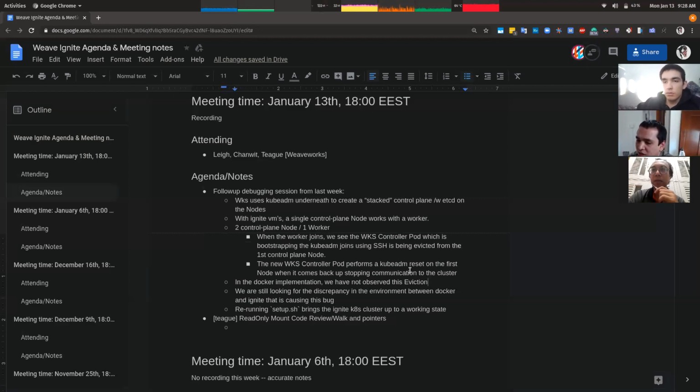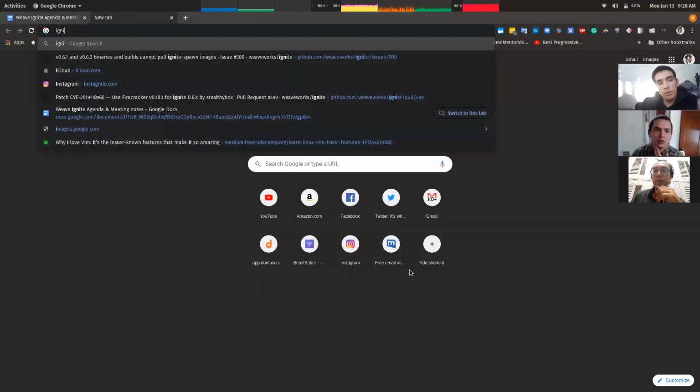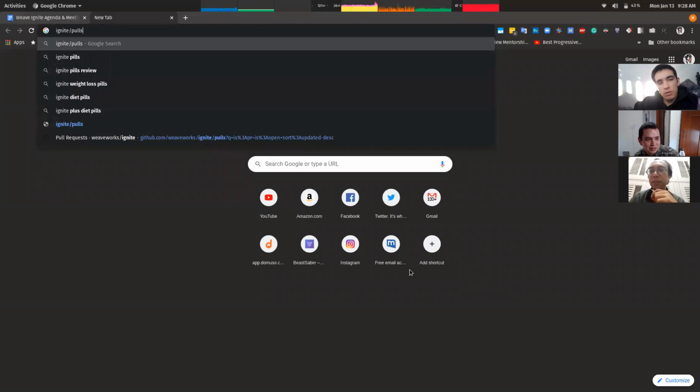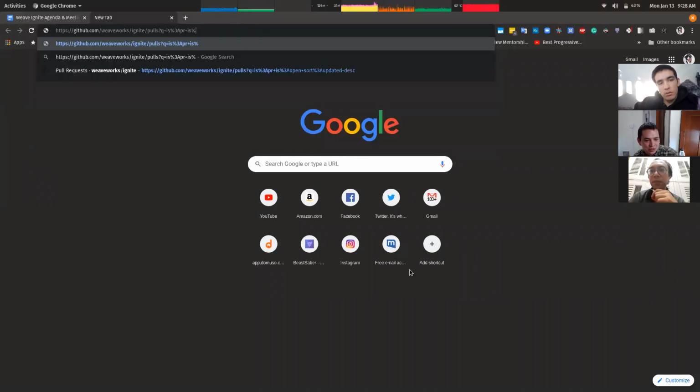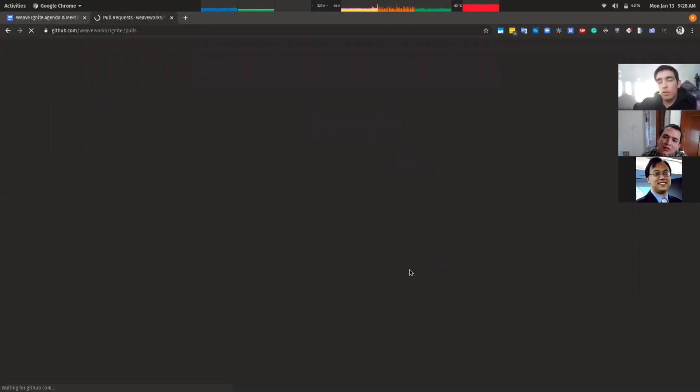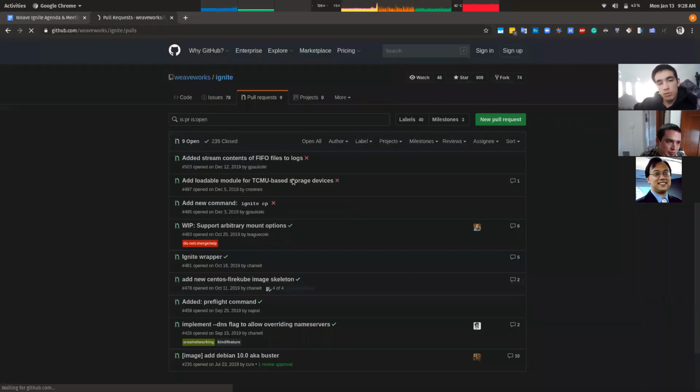The mount code. So we can pull this PR up. I think I kind of know what you're talking about. There is a mount type in the Docker code, and I think that's what you're talking about in the comment, but we'll see. I'm not sure how to bring it into, I guess it'd be client.go. Which one was this? Support arbitrary mount options.